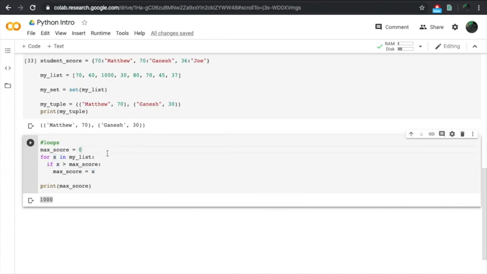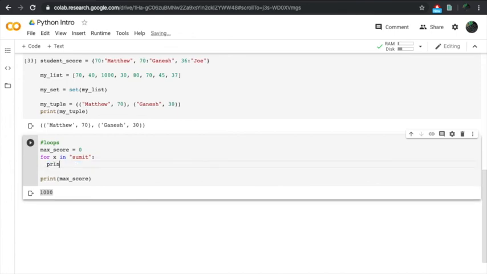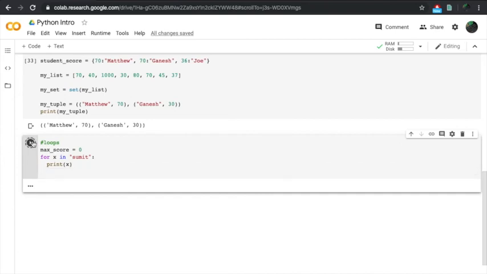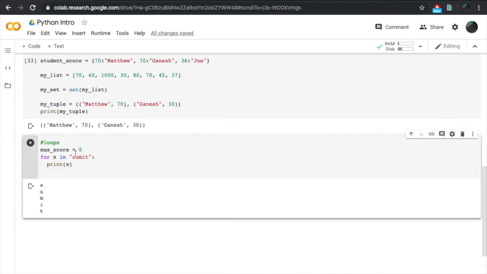So all we have done till now is loop over a list. What we can also do is, instead of a list, use a string value. Suppose for x in Sumit, we print x, and let's see what happens. So it takes each character of the string, assigns it to x and prints x. Again, it takes the second character, assigns it to x, prints x, and so on. So this is a nice way. And what else can we do with loops?